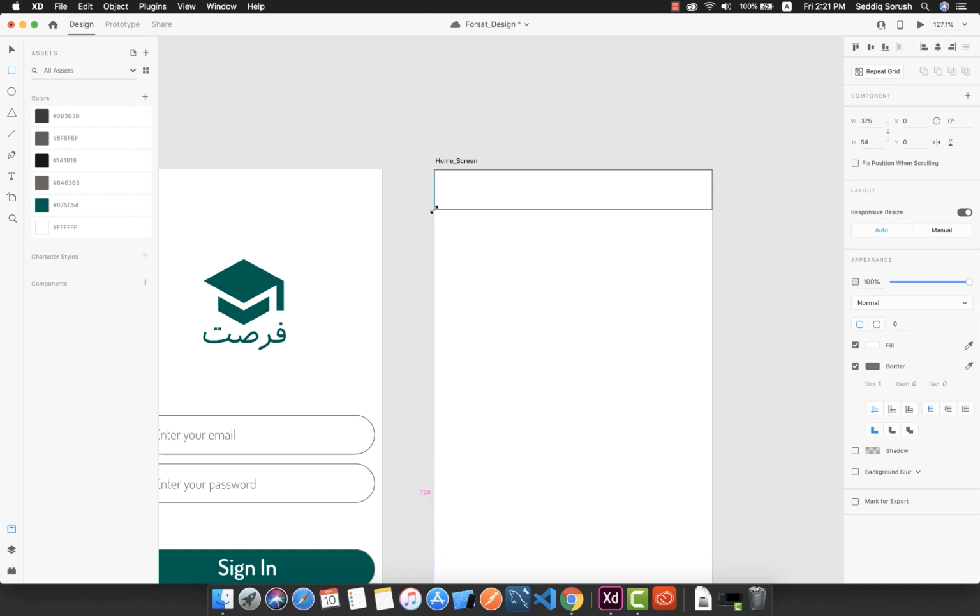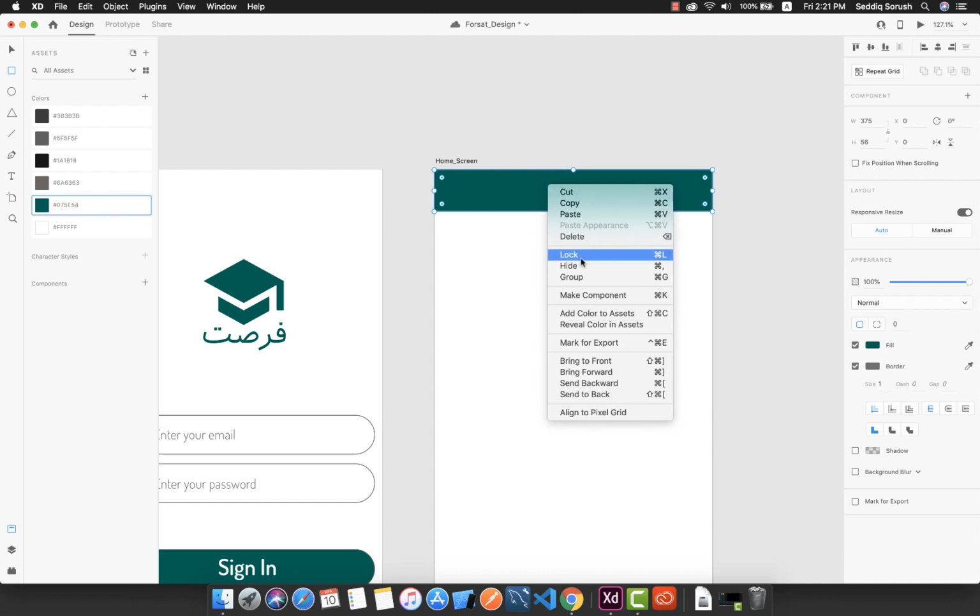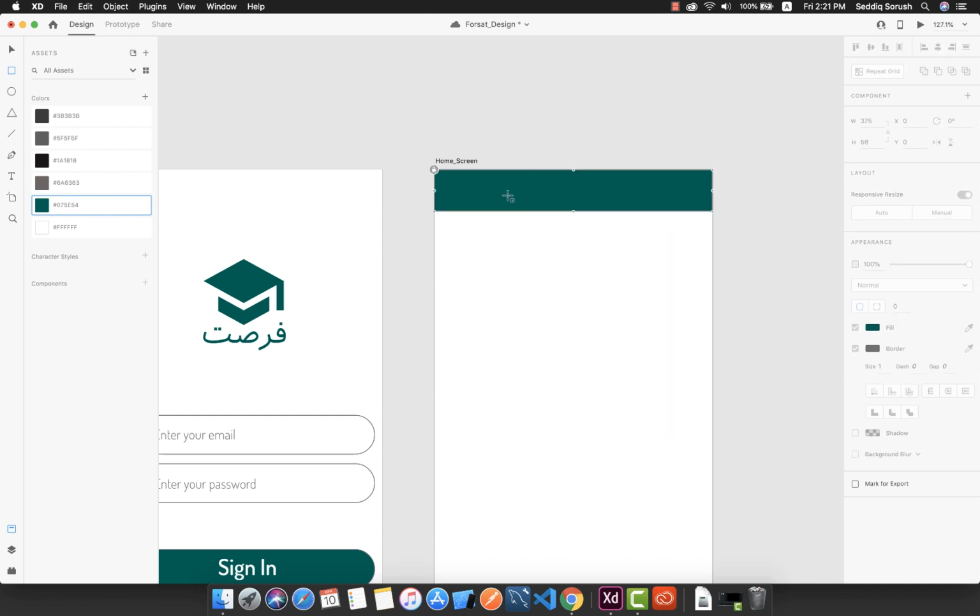So mostly the size of this rectangle is 56, and I'm going to change the color, and I am going to lock it for now. If you right click here, you see the lock button, or by command L you can lock an item.